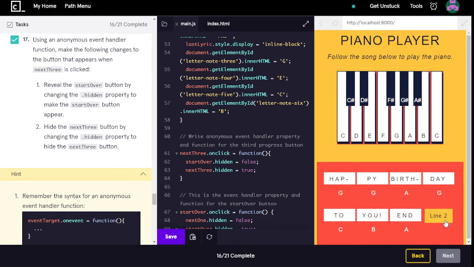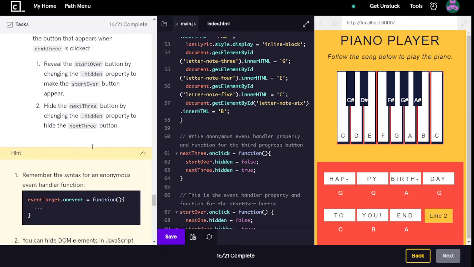Oh wow, it goes back to line 2, so that was necessary. It's necessary to hide the current button. Okay, let's see. Is there anything else?